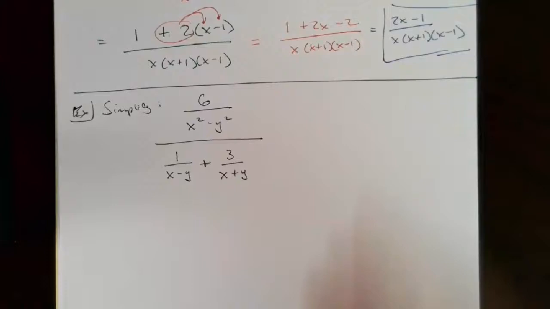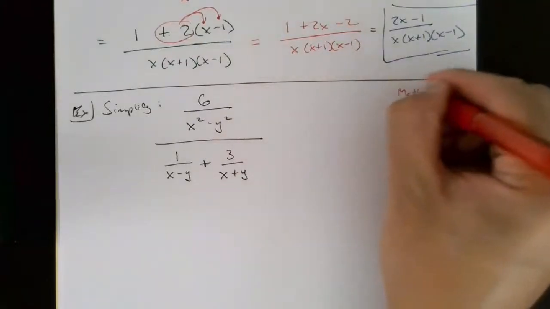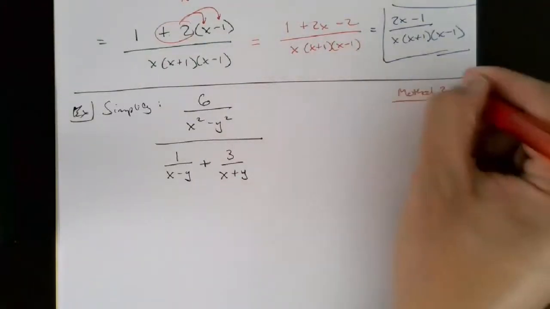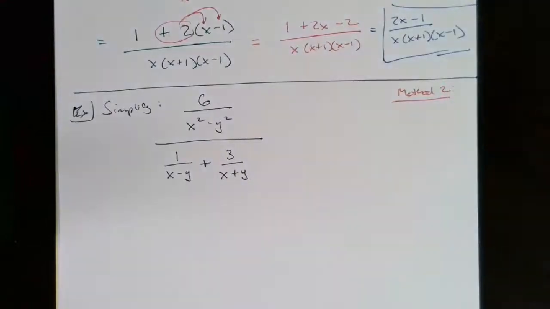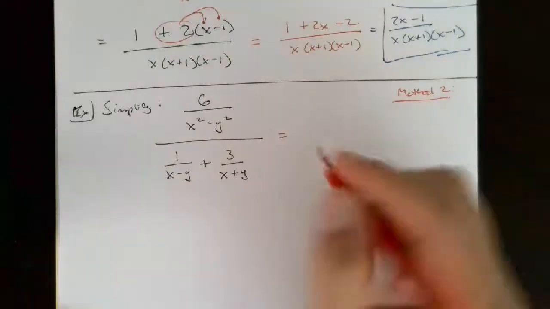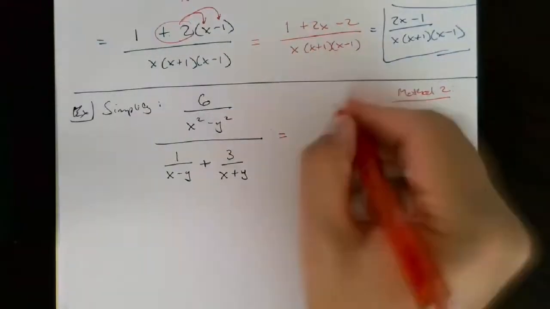So if I'm going to solve this, I'm going to try to use method 2. I'm choosing that. You could choose method 1. Method 2, remember, you're trying to find the LCD for all the fractions of the pair, and then you're going to clear fractions out by multiplying. So first thing, if I'm looking for an LCD, is I have to rewrite this using a common denominator.